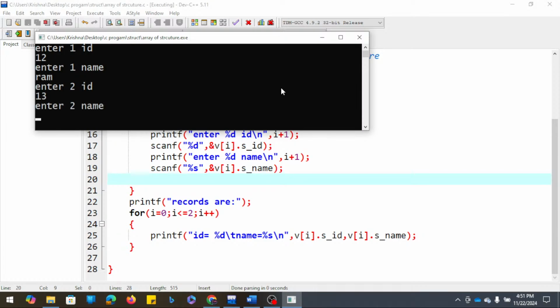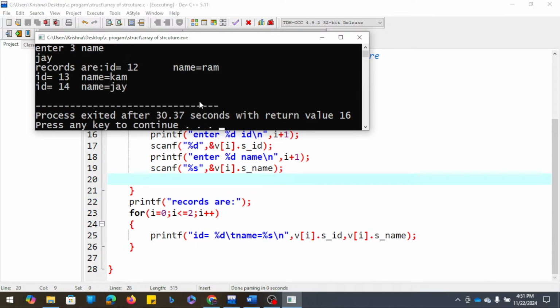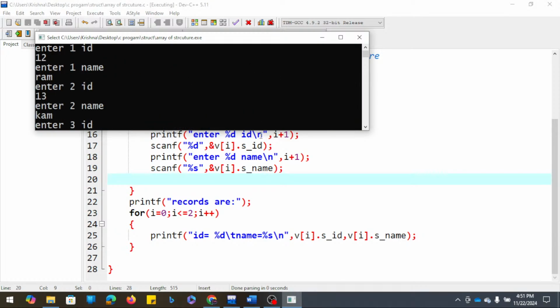Suppose Cam. Enter third ID. That is 14. Let's keep third name Jay. So we can see here ID 12 Ram, ID 13 Cam, 14 Jay. So this is how it works.